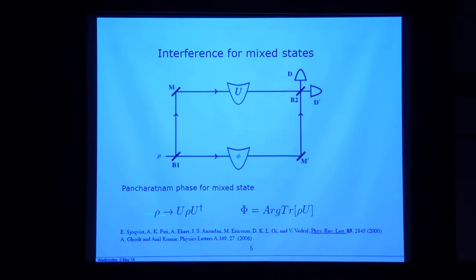It was not easy to define this interference and phase shift for mixed states. That was done by our group in 2000, and many people did experiments and actually verified this phase shift in this interference experiment. And also Professor Anil Kumar and his student did it with NMR in 2006. So you see, like pure states, mixed states also do display interference if you suitably design such a setup. So the question then is, how can coherence arise in a mixed state?